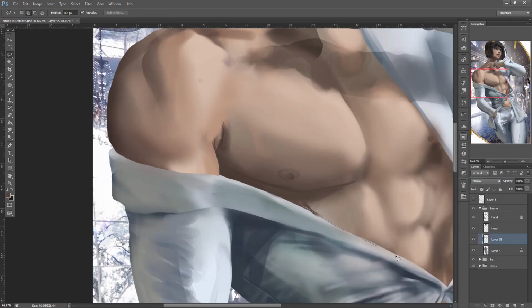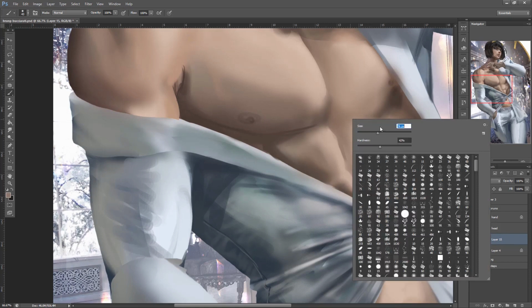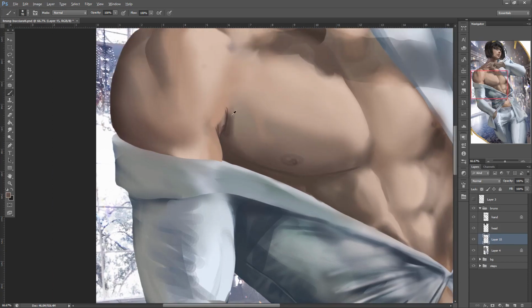I'm also going to line the skin for a sec and really go in here and use a sharper, less soft solid round brush to put in the ab detail, just because we don't want too much soft shading going on. Gonna add that in. There we go.